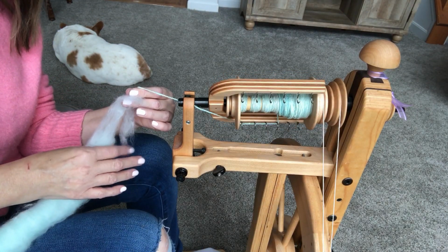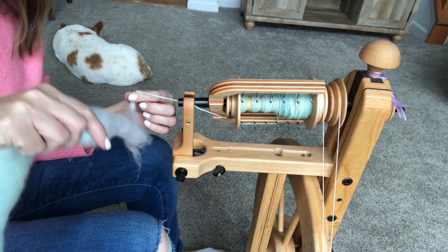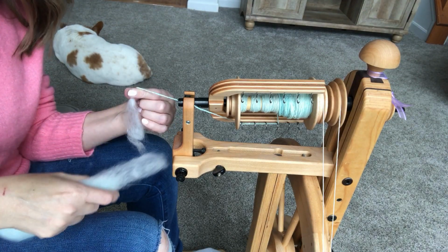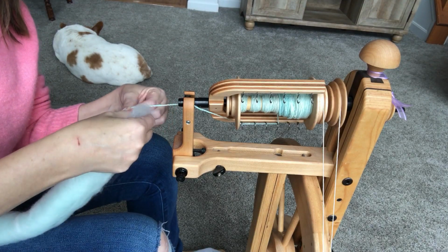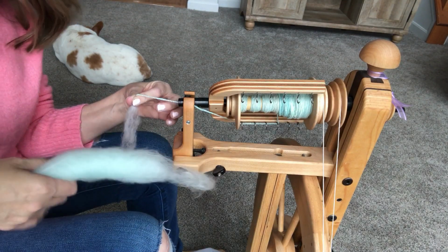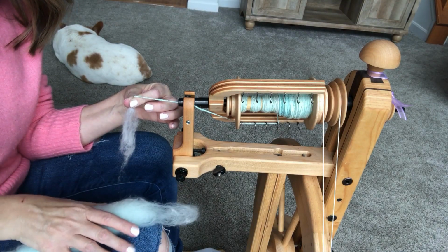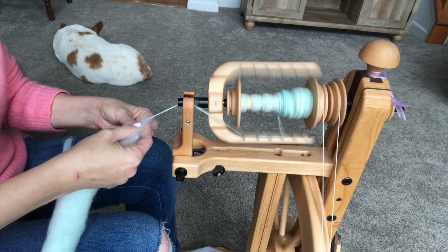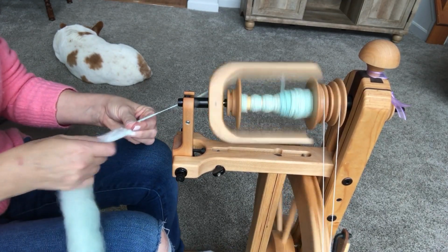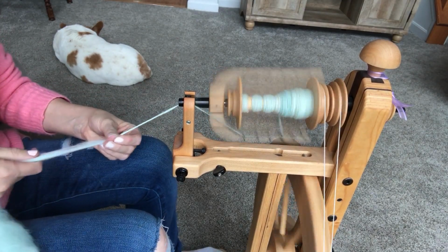Basically, in my right hand, I'm not holding it up here where I would be if I was doing a short forward draw. Instead, I'm holding it back here so that I don't unintentionally stop the twist from entering into the fiber. Let me join these and then I will be able to show you.